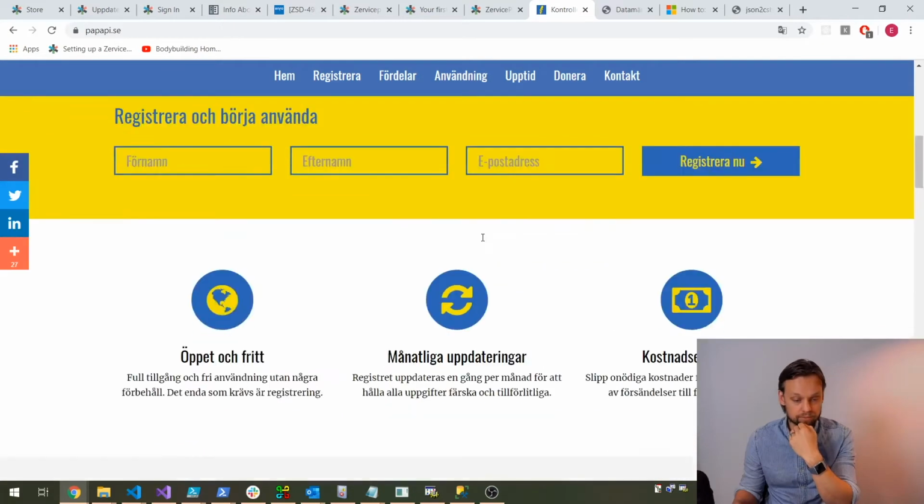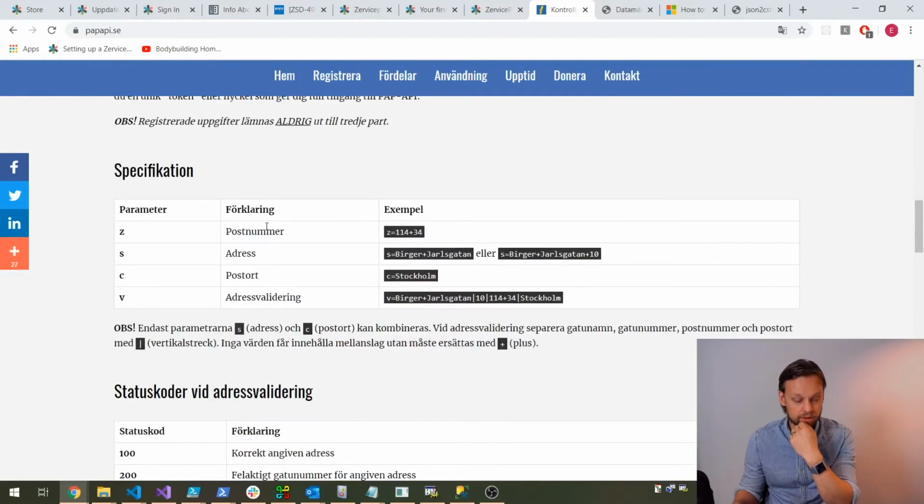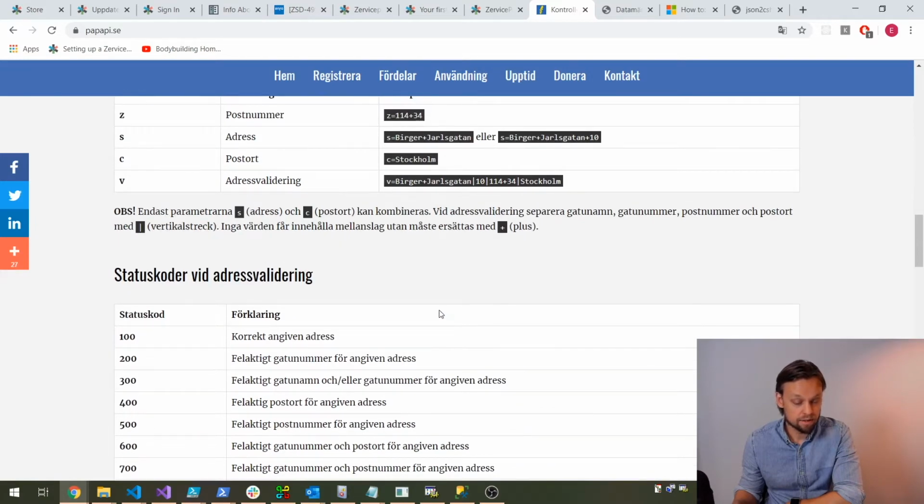So what you can do is you can send in a post a zip code, and you can get it validated, and you can send an address and get that validated too, like this. And you can send in a street and a city and get all the applicable addresses for that combination.